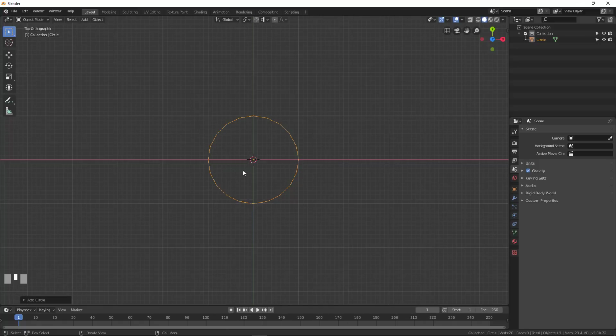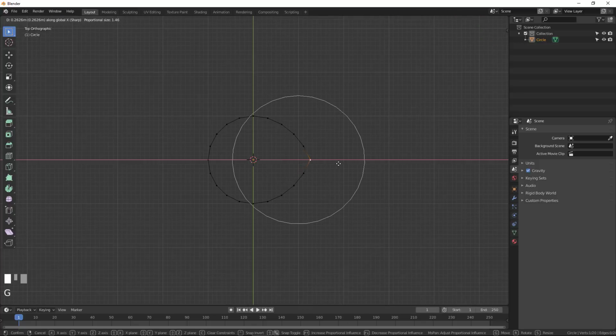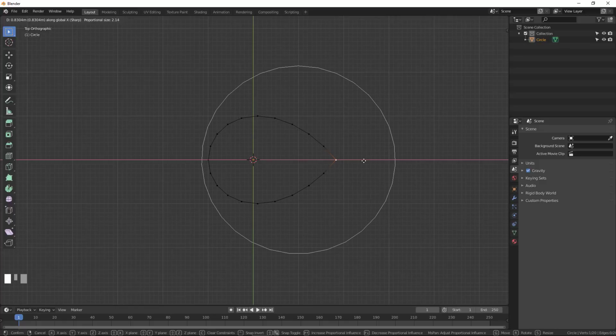Okay, so to make this leaf shape I will go into edit mode with Tab and select the vertex on the x-axis on the right. Then I will enable proportional editing with the sharp falloff, and with G X I can move it, and with the scroll of my mouse I can do a kind of shape like that.